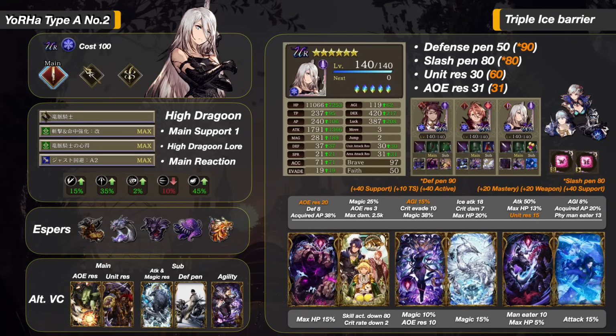Frievia will also thrive in this setup. Her LB upgrade is top tier, and she can provide additional healing for A2. I hope a unit with magic damage reduction aura will come to JP soon. I know I have 390 cost VCs here, but don't worry. I will show a budget build next.